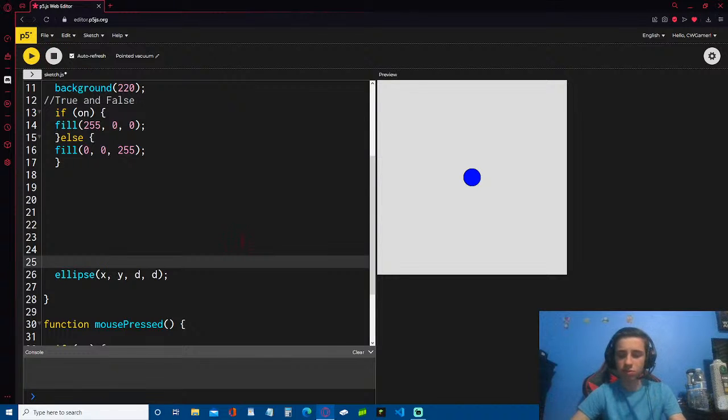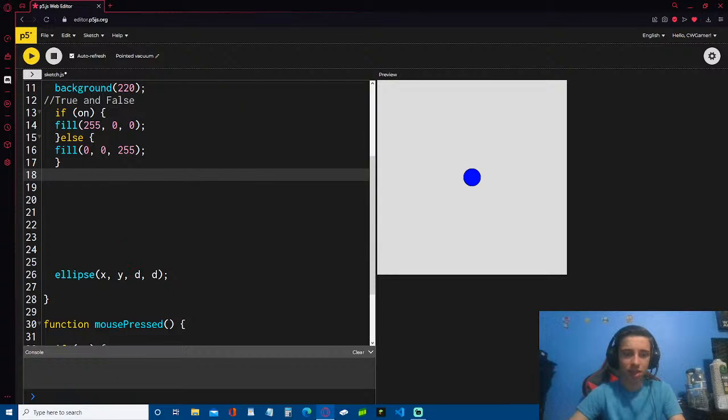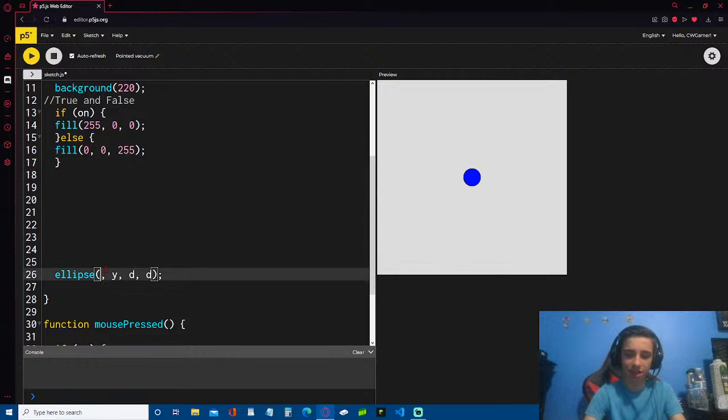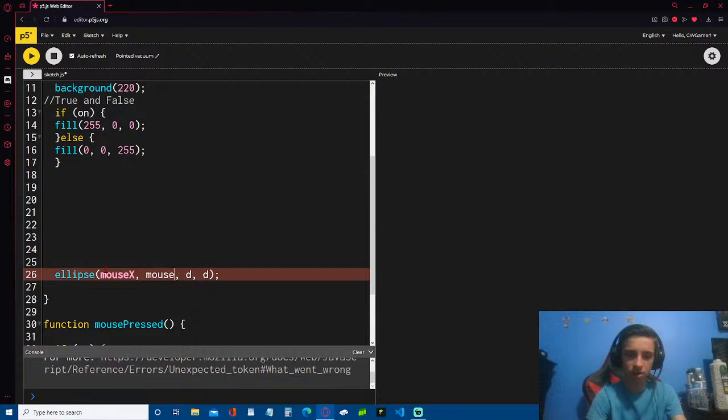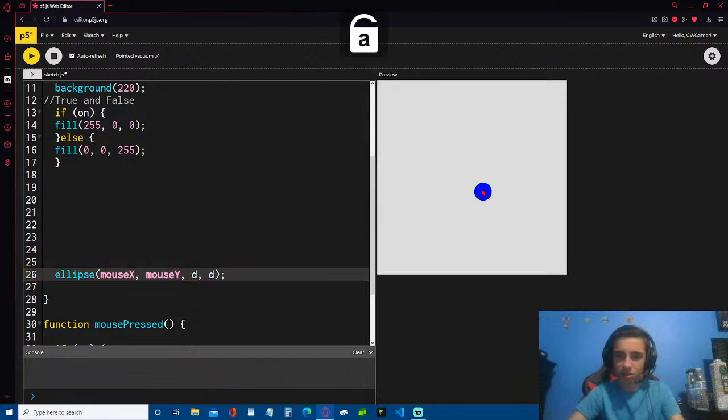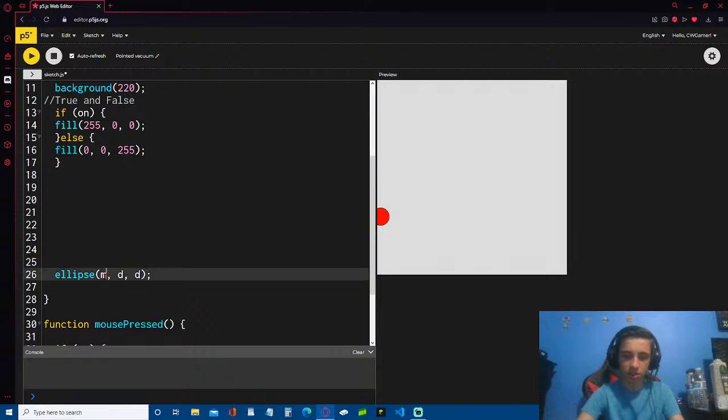I'm using my right hand to click, so I should probably have it follow. But I don't just want to assign this to mouseX and mouseY, because then it just follows it, and that just doesn't feel right. So we're going to change that. Let's get rid of this and do lowercase x, comma, lowercase y.